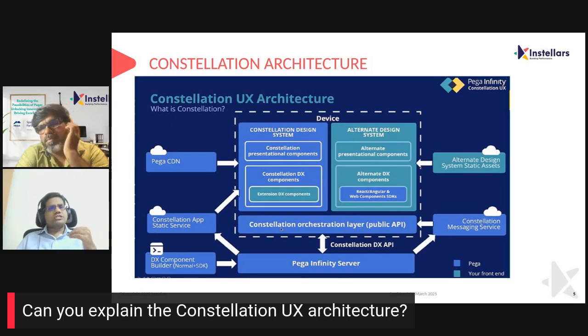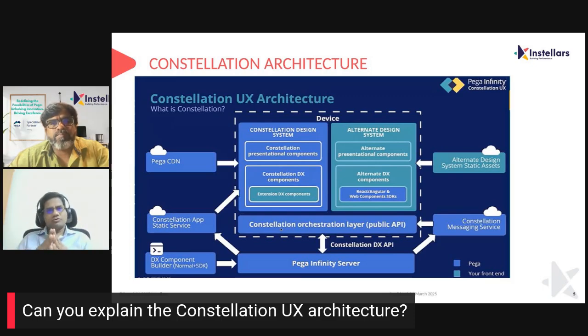Next, you can see the Constellation presentation components. These are the core UI building blocks for consistency and maintainability in Constellation applications. This is focused mainly on Pega-centric data and UI elements without any business logic. These components remain independent, which is simple, and not extensible, to ensure uniformity. Developers can find more details about the Constellation presentation components on design.pega.com.